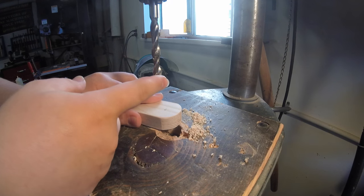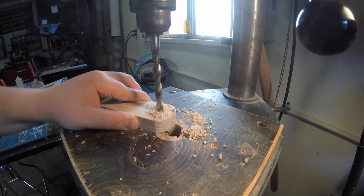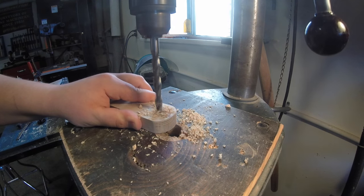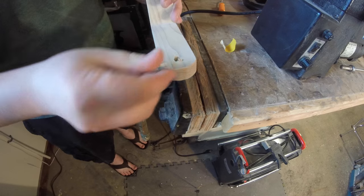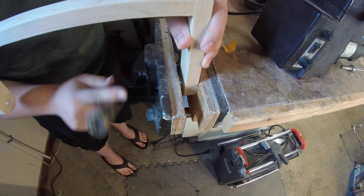I'm going to drill a 3/8 inch hole because that is the outer diameter of the T-nut. The T-nut will be pressed into the inside face of the post.